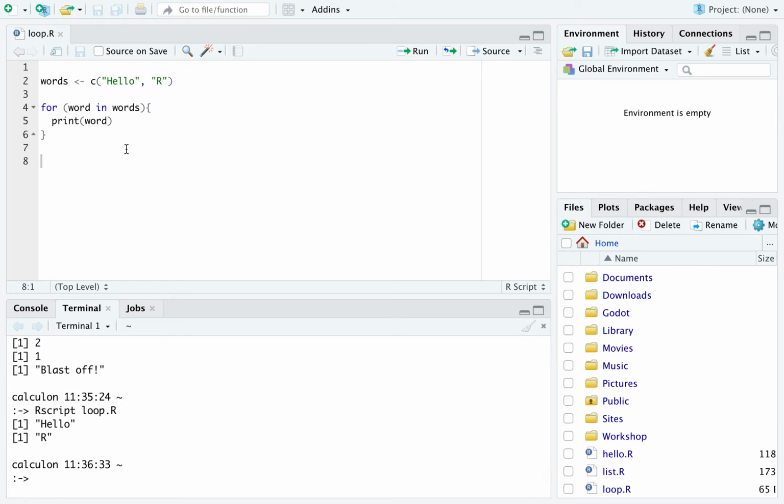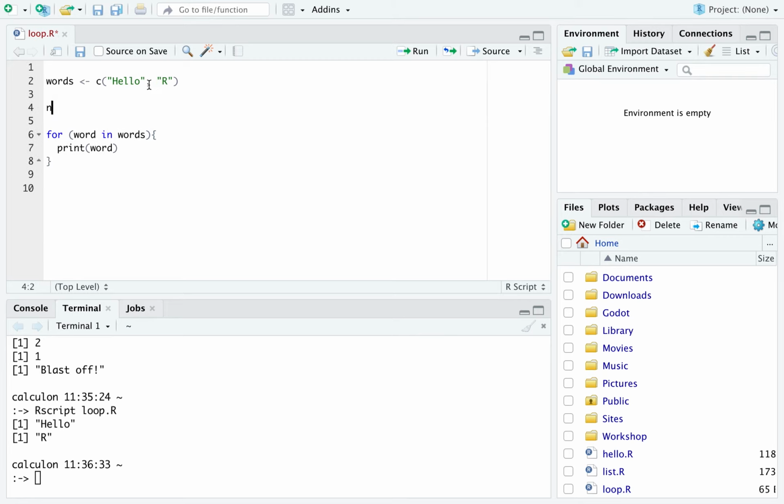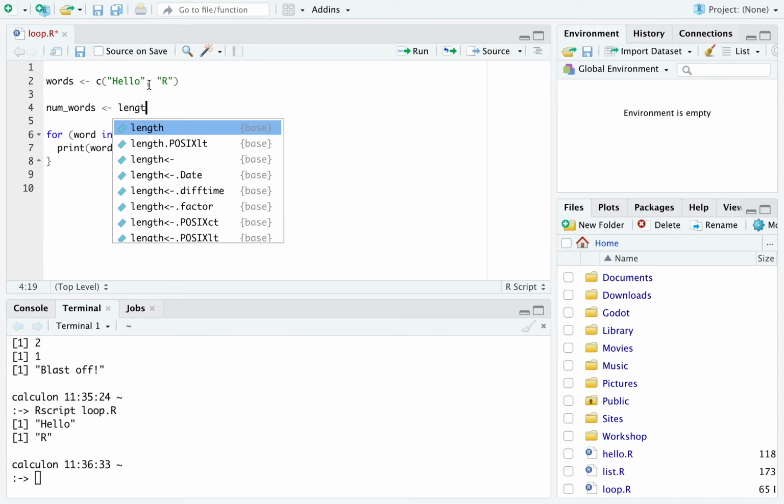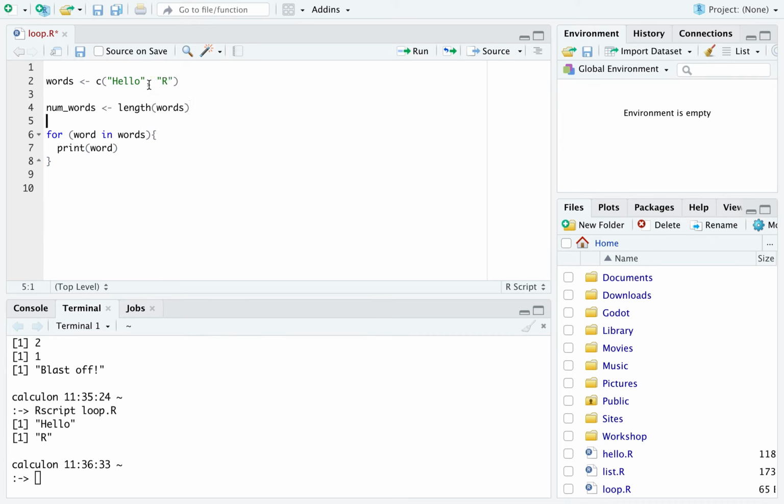Now let's loop over a sequence. So let's get the number of words in here. Well, the number of words, if you remember correctly, was length of words. So what we could do now is instead of looping for word in words, we could actually do for i in seq 1 to num words. And then what we would print is words i, remembering looking up the ith version. There we are. So num words is 2, so this is a sequence from 1 to 2, so this is just 1 and 2. So first i is set equal to 1.